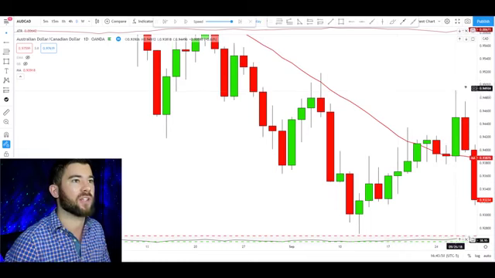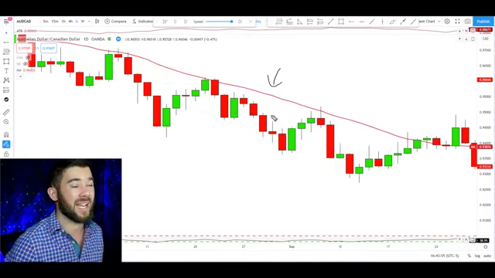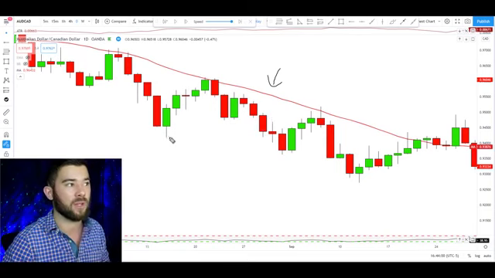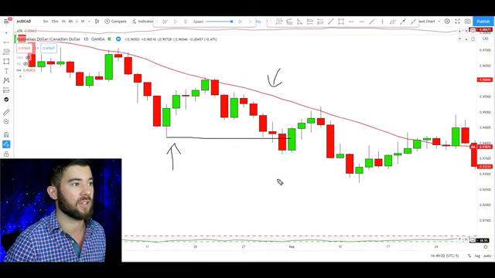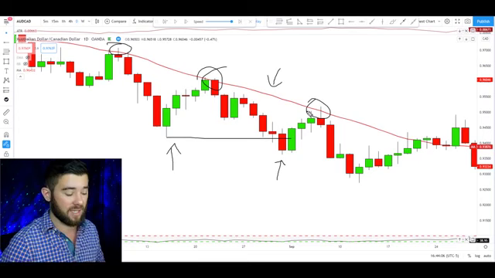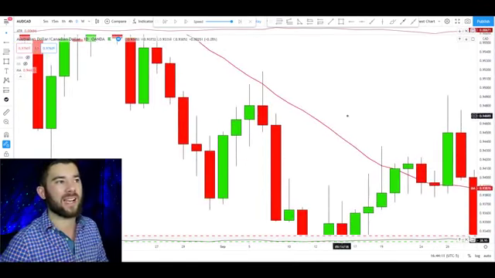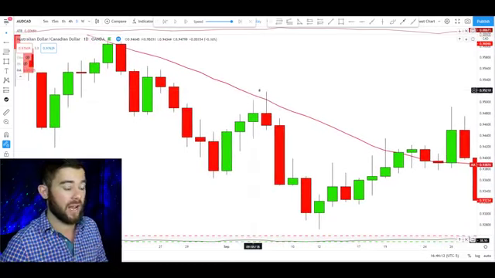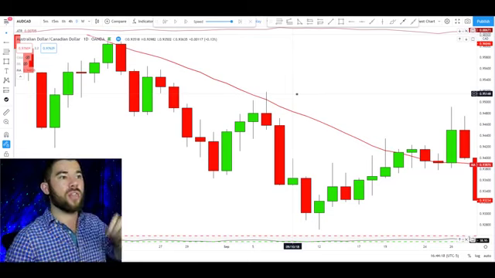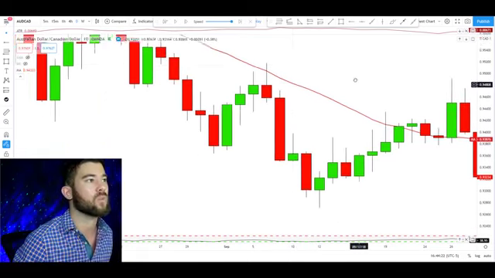Let's do this one more time. What kind of trend are we in right now? Well, according to the 20 period moving average, we're definitely in a downtrend. Price is below it. Are we making new lows and new lower highs below the 20 period moving average? Yes, we are. Here's our last low, new lower low. Here's our last high, lower high. This could be our next lower high. We are at what? The 20 period moving average. Is that an area of value or possible area of resistance? Yes, it is. All of those coming together, and then the entry pattern we can try to use in trend continuation type trades is what?